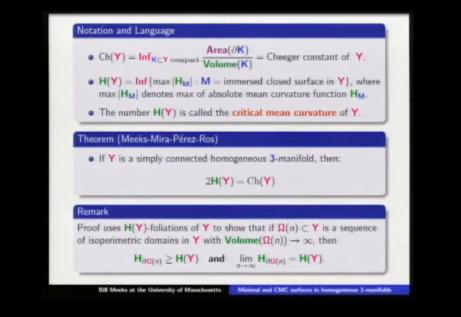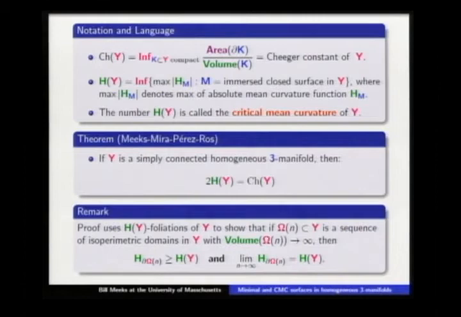Another important thing in the proof here is to prove that the radius of isoperimetric domains goes to infinity in the topologically R3 setting, or actually S2 cross R also works. In the non-compact setting, the radius of isoperimetric domains also goes to infinity. How do you do that? How do you know that there are always points that are inside that are far from the boundary? Anyway, that's another thing that goes into the proof here. So anyway, you have this result and we're going to use it.